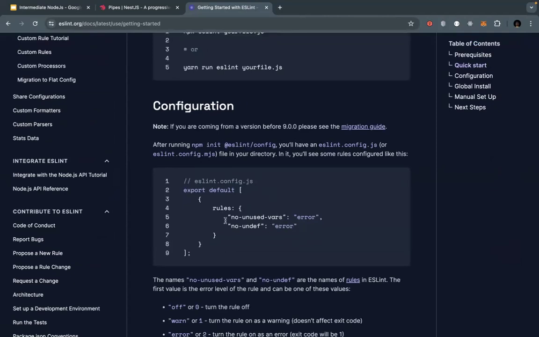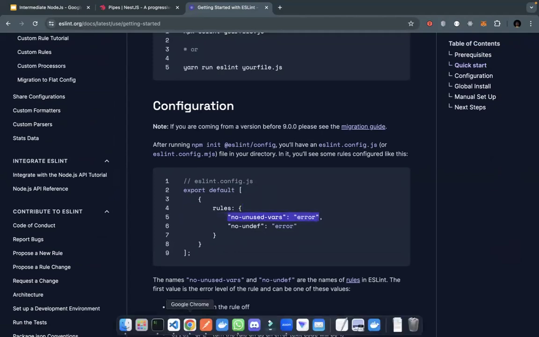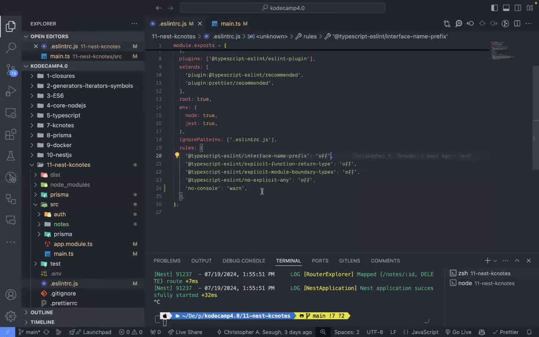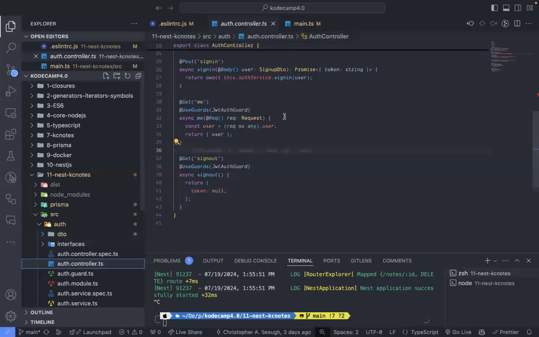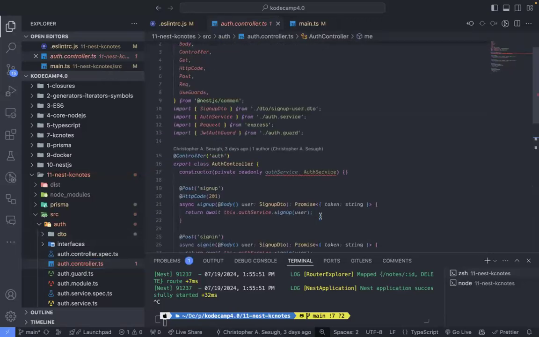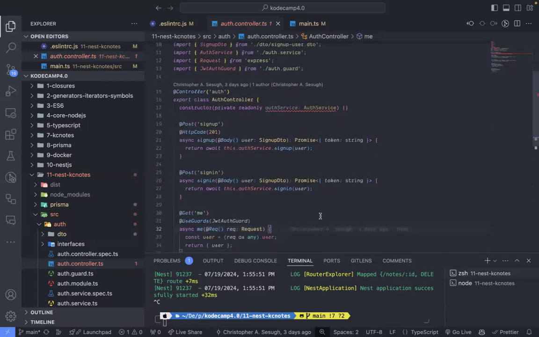If you come here, let's copy this one and bring it over here. Now let's move over to the Alt controller, and let's see. We're getting an error already. Alt service: we don't need this here, and that's the reason we're getting this error.